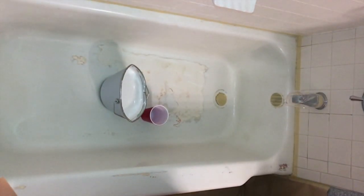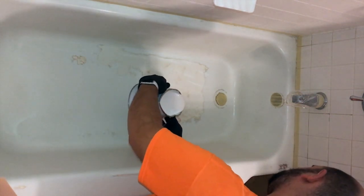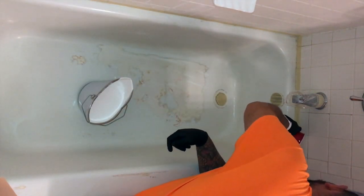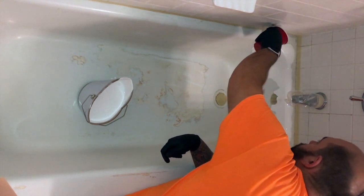Alright, so we're ready to go now. We've got our unit all washed out. We've got it all taped up, which we show you more in depth in some of our training videos. But from here, the main thing that we're working on is just filling up our cup and pouring more and more resin down the sides.